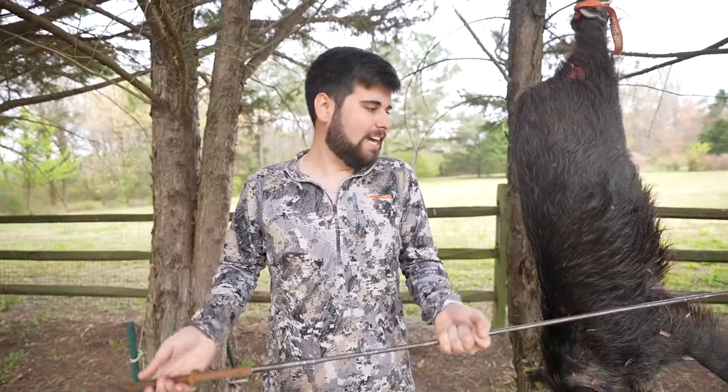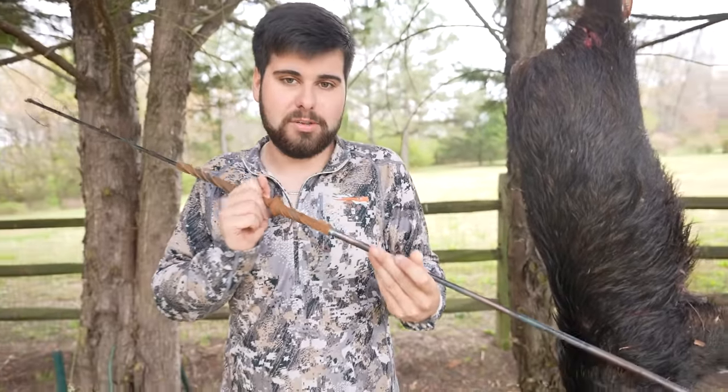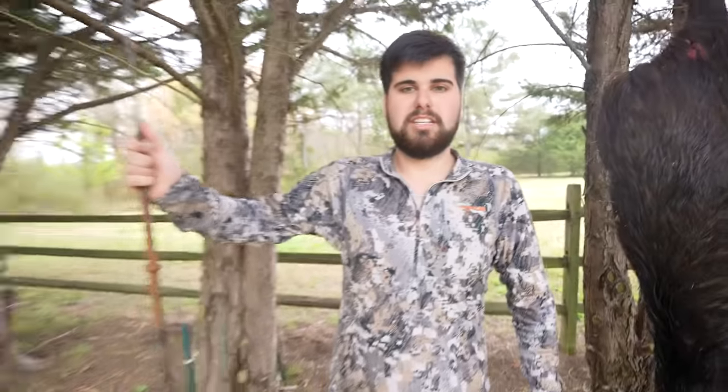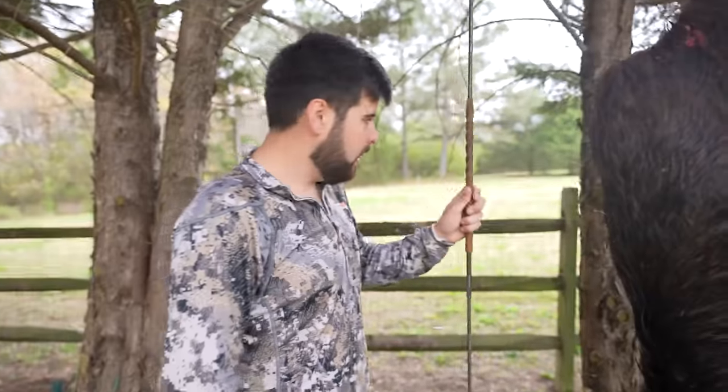It's a 3-piece takedown. You can interchange the heads. The only problem is getting bends in it after you spear a pig, or you throw it like an idiot sideways and it bends a little. If they were a little cheaper, I would literally put one in every stand I got and just leave it there. And if a deer walked under you during deer season, you just drop that son of a gun on it. Super happy with the spears.